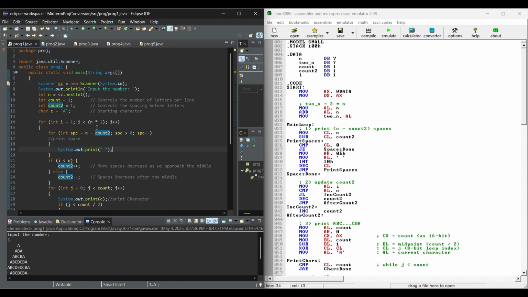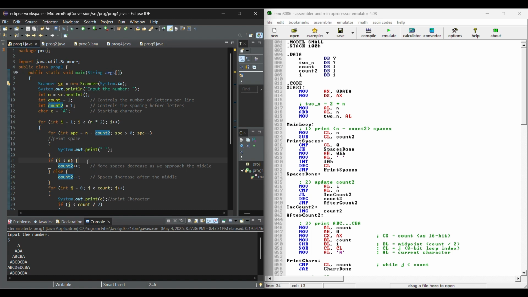For example, on line 1, i is equal to 1 and count2 is equal to 1, so spaces is equal to 3 minus 1, which is equal to 2. On line 3, the middle, spaces is equal to 3 minus 3, which is 0, which is fully centered.